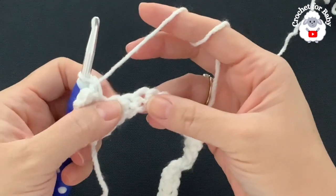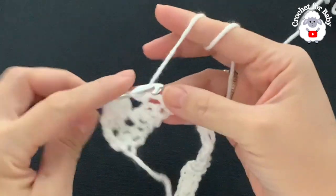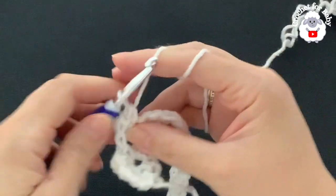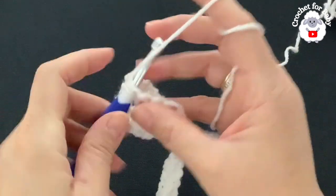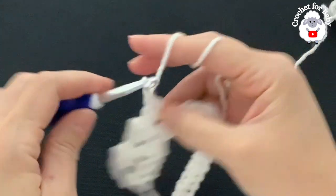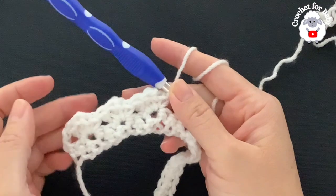Now skip 1, 2, and into the third single crochet, once again make 2 double crochets, chain 1, single crochet. One more time, skip 1, 2, and into the third single crochet, make 2 double crochets, chain 1, single crochet. This is how we're going to continue for the rest of this second row. Continue, I'll meet you at the end.